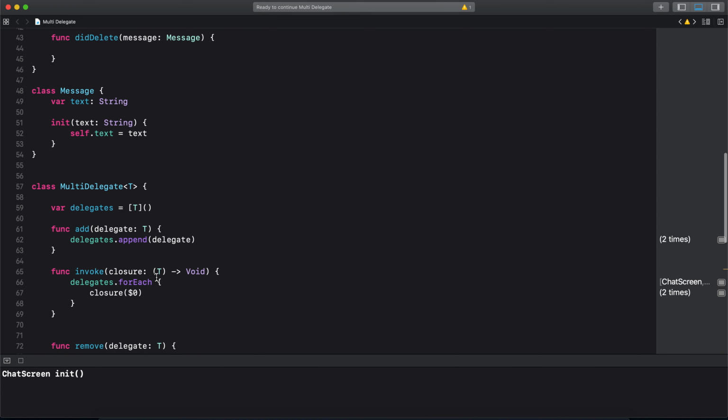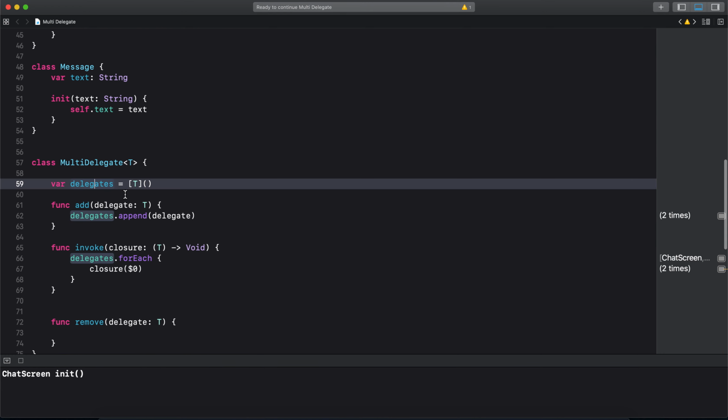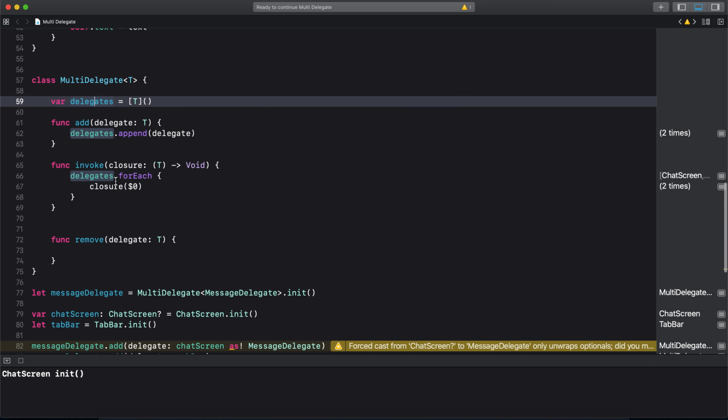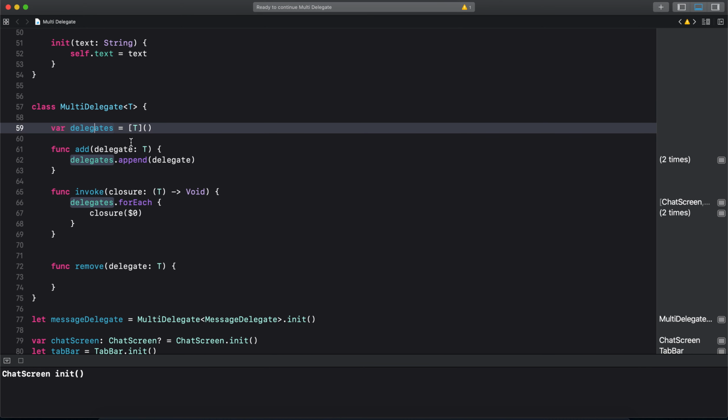Why? Because we have added the ChatScreen inside the delegates array using this add function. So the object of ChatScreen is also inside this delegates array.